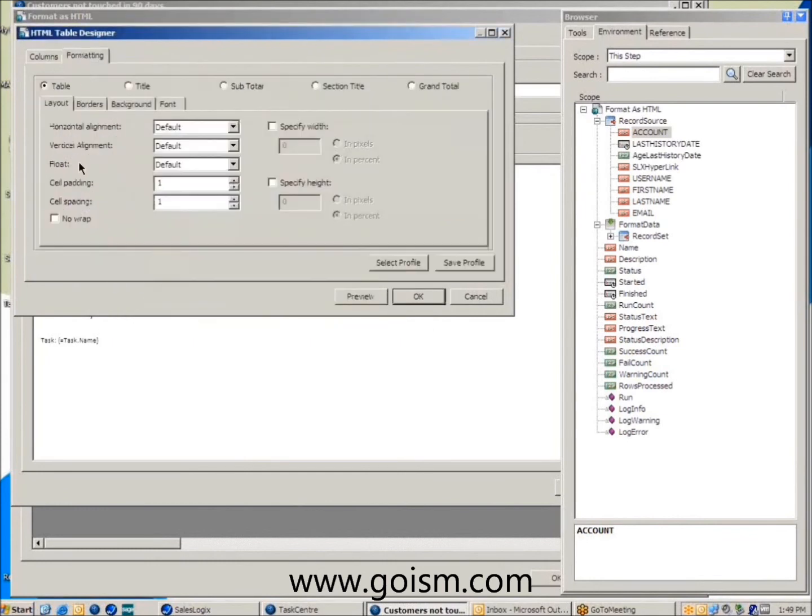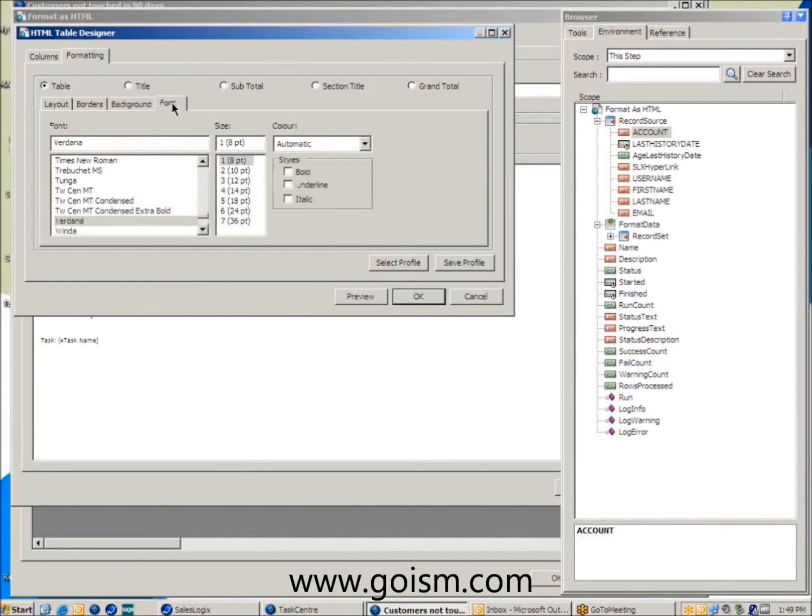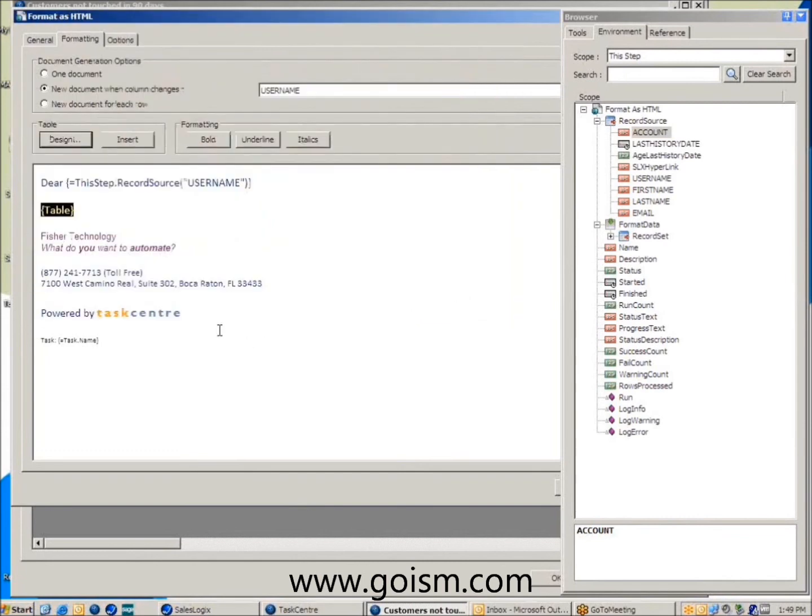And then you can even dive into the back and set the fonts and the background colors and the look and feel of the table for all the various regions of the table, for the title. And then if you need to, you can also put in subtotaling and grand totals if we're returning numerical data.